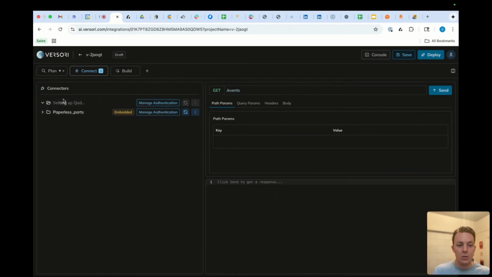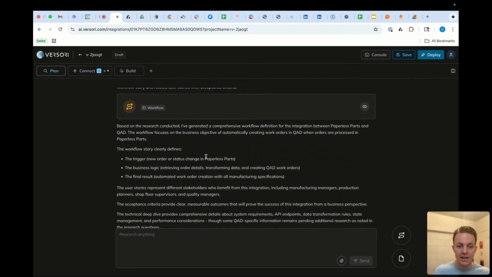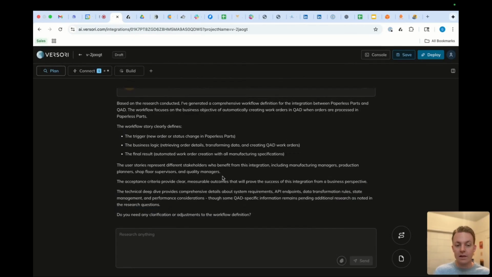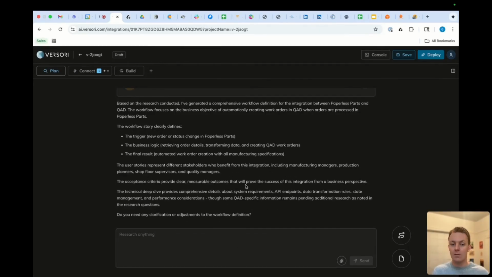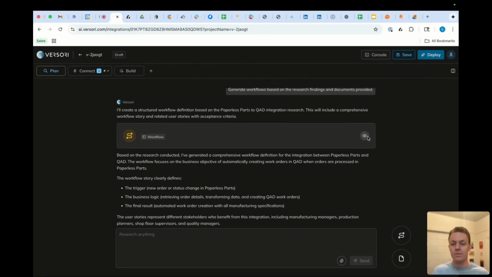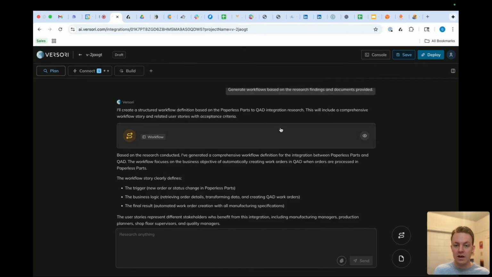Now, we understood here that the system didn't identify QAD docs. And so this is why this particular connector agent is now effectively stalled. As you'll see here in the plan agent, it's actually gone ahead and highlighted the fact that we don't necessarily know what QAD looks like. And so this is where, again, working with the client, you would generally have QAD documentation. You would go back, you'd be able to input this, and then run the system based on that QAD documentation. Even so, it's been able to generate workflow documentation based on these systems just by making a set of core assumptions.